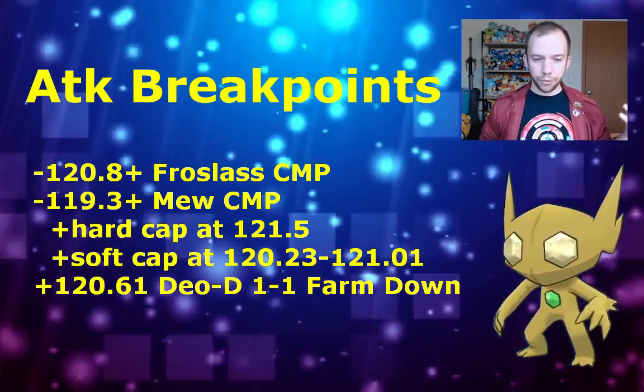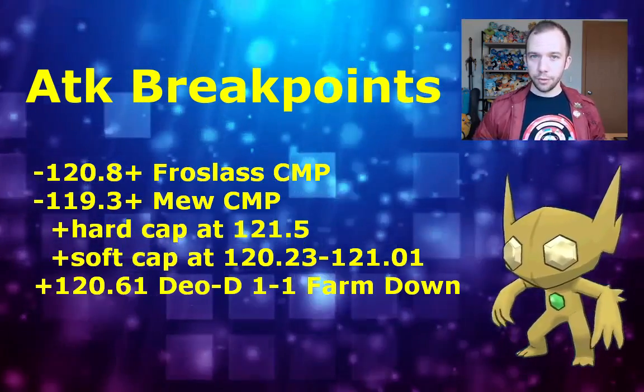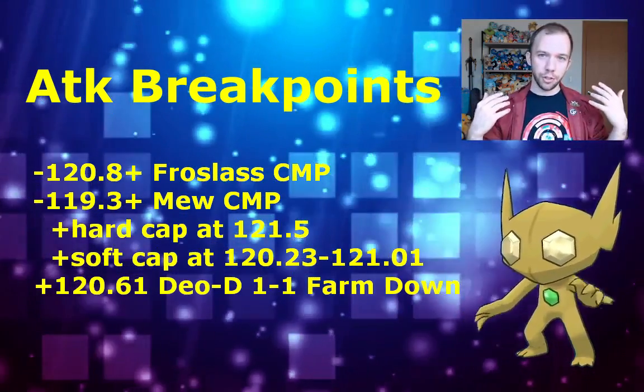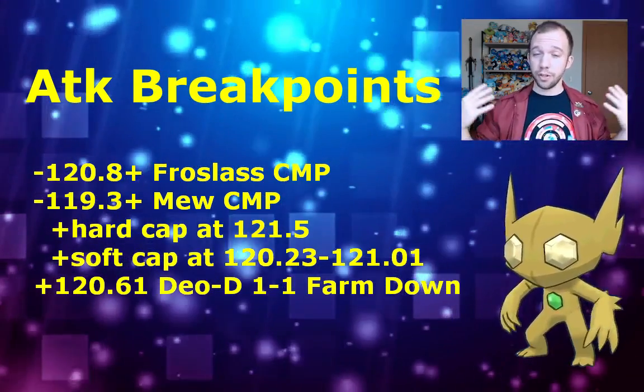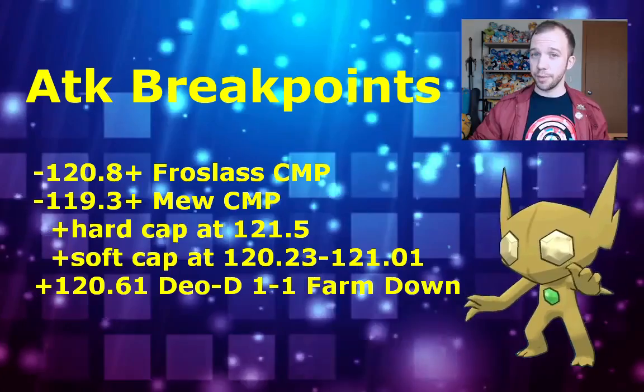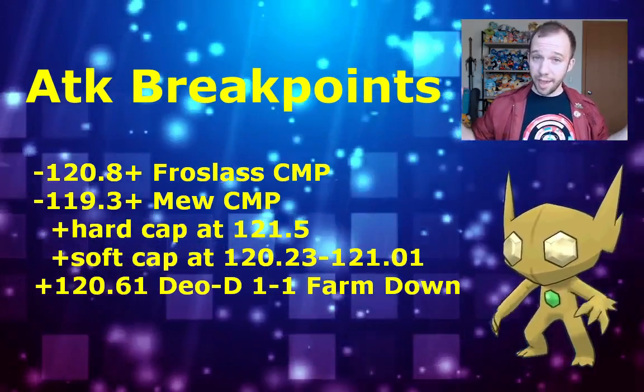This attack weight also enables you to fully farm Deoxys defense form in the 1-1 shield scenario. So 1-1 shield, you spend a shield, they spend a shield, and then instead of throwing Foul Play to defeat them, because you got the attack breakpoint, you can just Shadow Claw them down and they won't reach that final Rock Slide or Thunderbolt, which can be pretty huge.